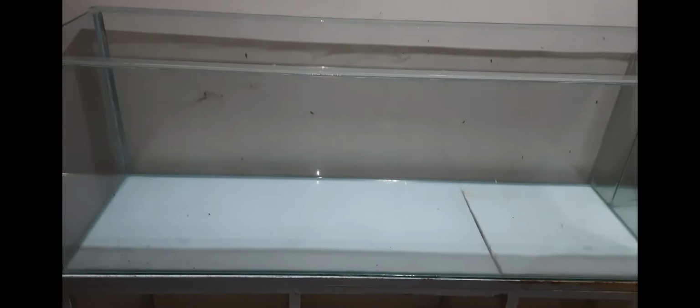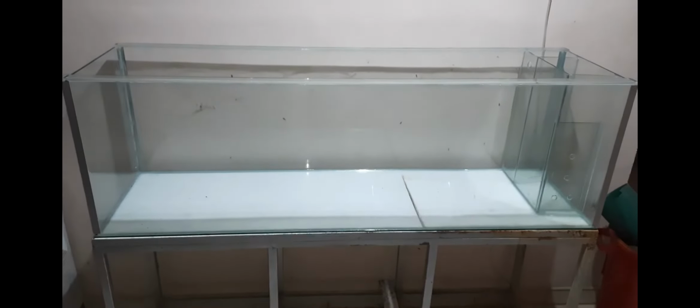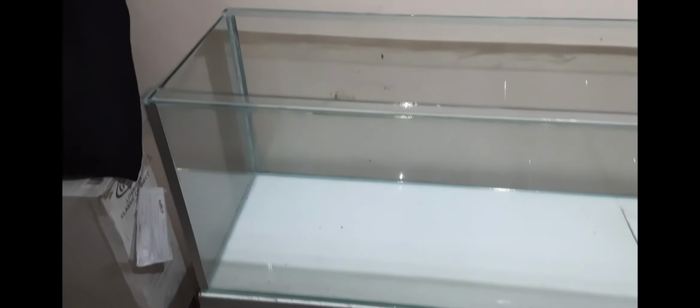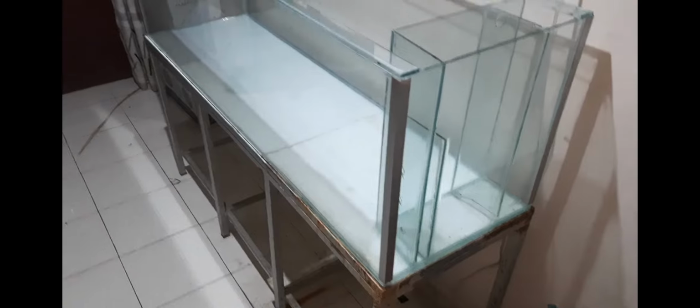This is the tank, 4.5 feet long tank. I have already built the structure of the filter. If your tank is a very long one, more than 6-7 feet, then you can have two filters for both ends of the tank.